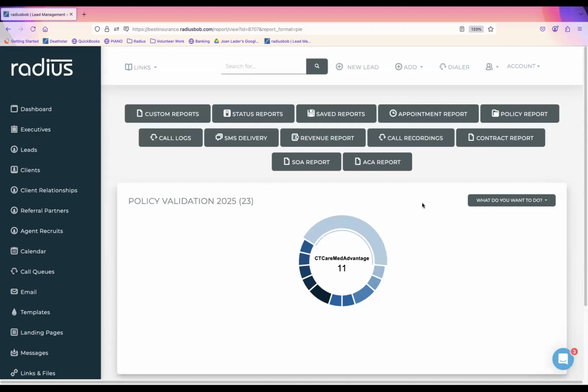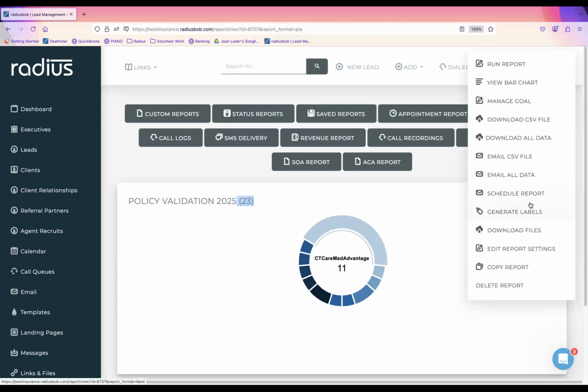Because remember when I said you could have the group count sort order, or what was that called? Group 1, group 2, group 3. So this is the grouping. So here I see that we've got 11 CT MedAdvantage plans. And then we've got 1 CT Care Life plan, 1 ACA plan with CT Care. So it's grouping all of those things, and then United Healthcare, etc. So it's giving me the tally of the total number of policies that I have, but also it's giving me the specifics of what the carrier count is. We can also see this in a bar chart.